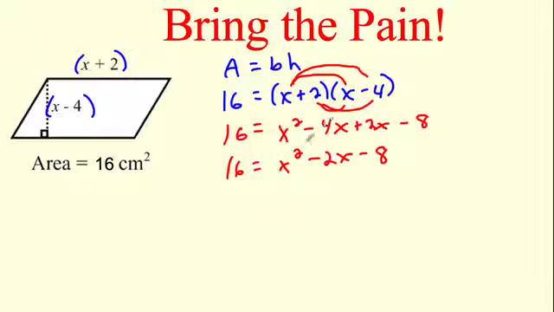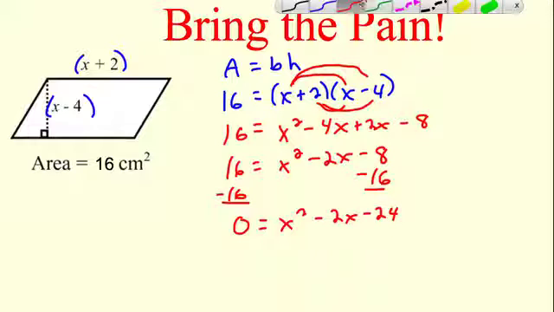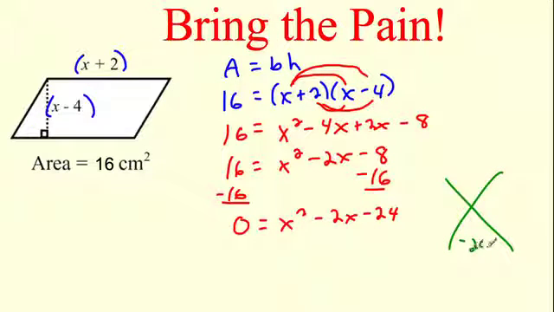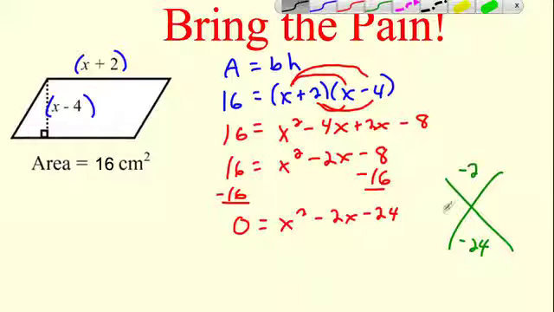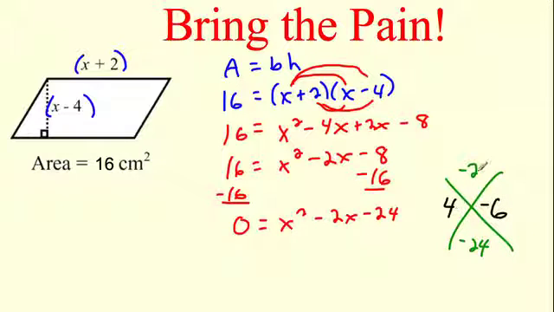Now I'm ready to solve this. Well, how do you solve this? It's a quadratic. I get this x squared here. I want to set it equal to 0. I'm going to subtract 16 from both sides. Now it says 0 equals x squared minus 2x. Negative 8 minus 16 more is minus 24. Fantastic. Now we are ready to factor it. We're going to factor this bad boy. On bottom, negative 24. What multiplies the negative 24 adds or subtracts to negative 2. I think we're looking at 4 and 6. Who's got to be the negative? It's got to be the 6 because 4 minus 6 is negative 2. 4 times negative 6 is negative 24. Fantastic. When I factor this, I've got x plus 4. x minus 6. This equals 0. So we factored it.